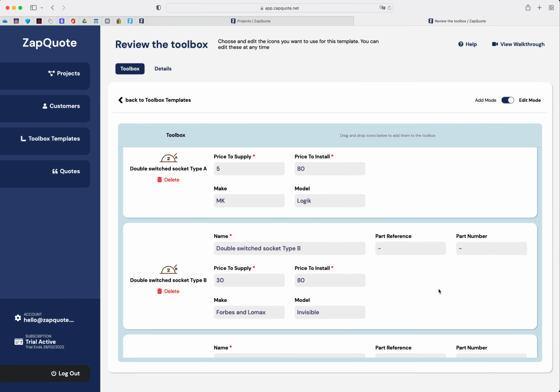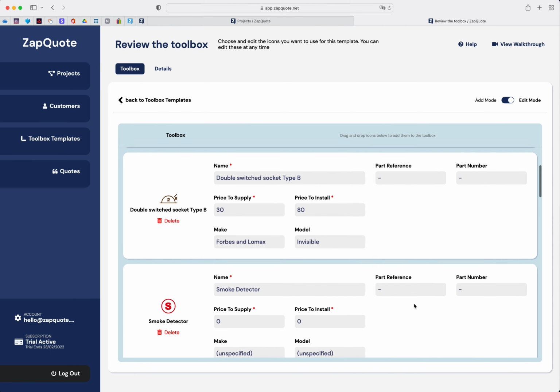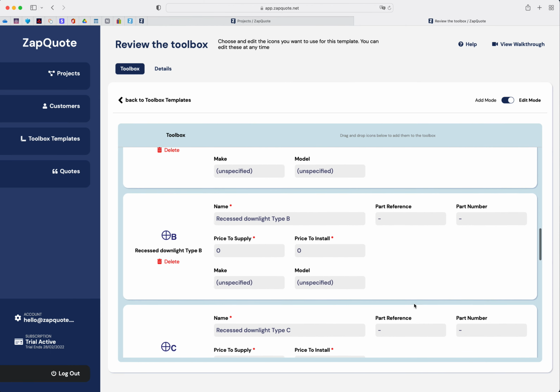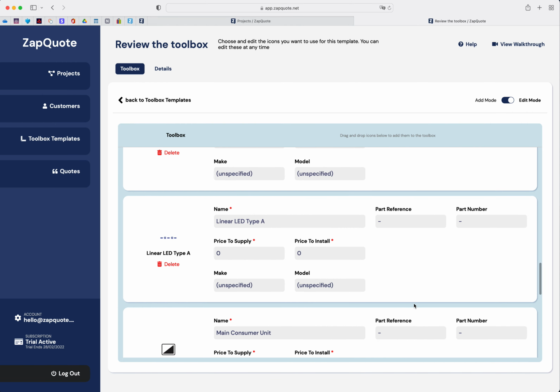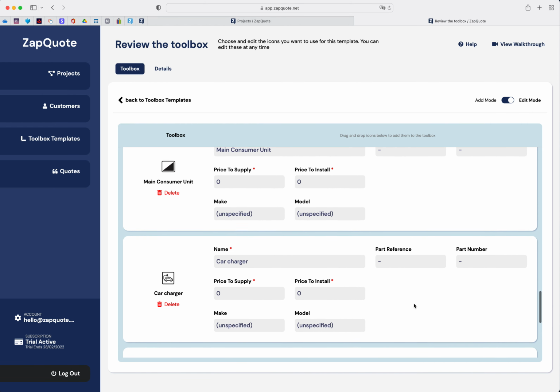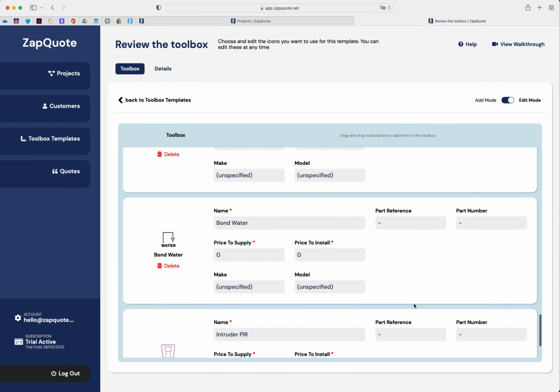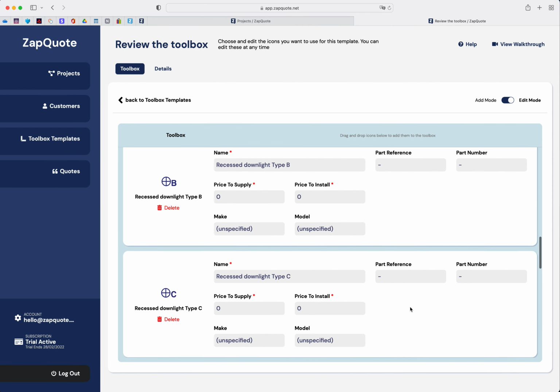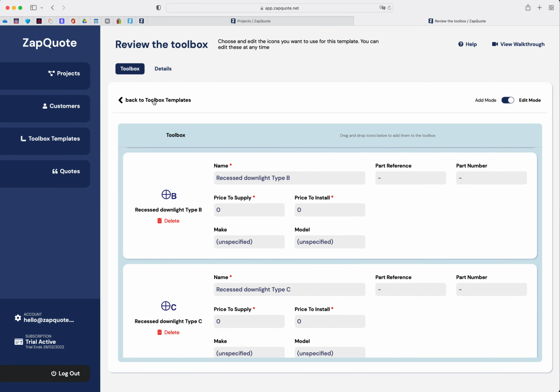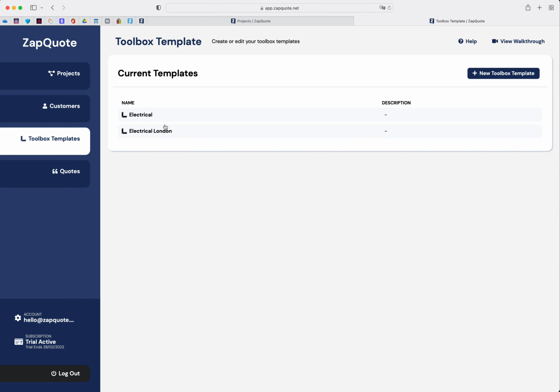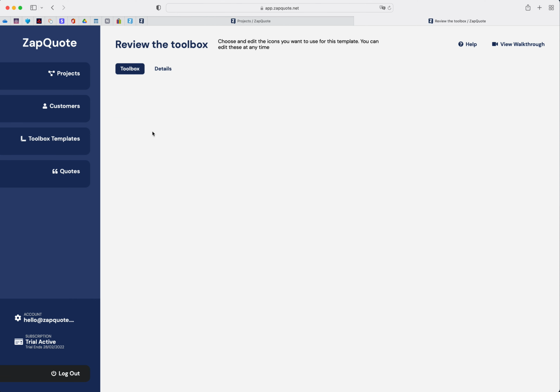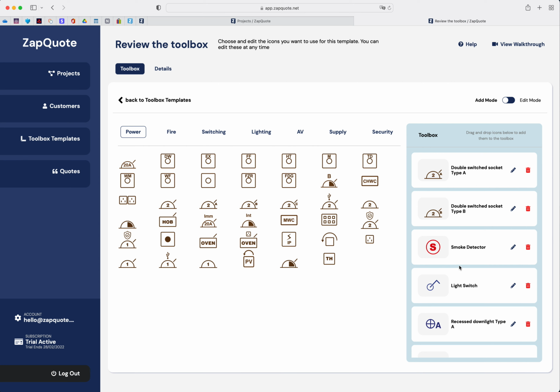So we can very quickly populate what all of these are going to be for a project, all the way through, as simple as that. And then we click here to go back out, and there's all our current toolbox templates. So this is the one that we've just made up.